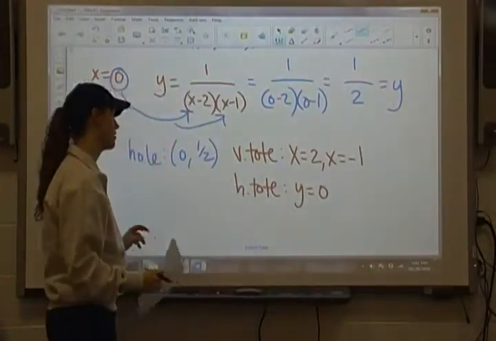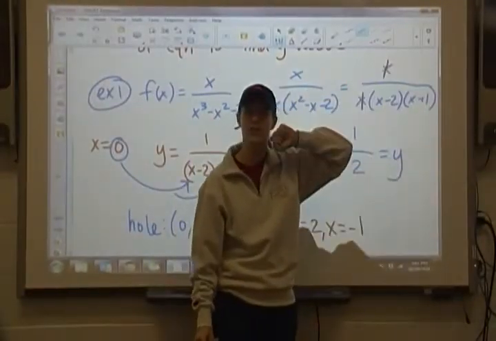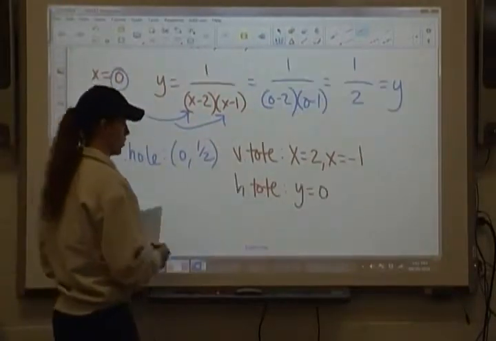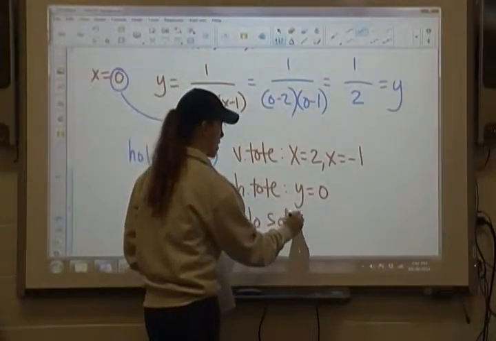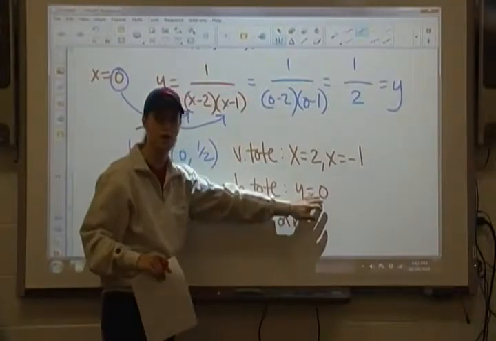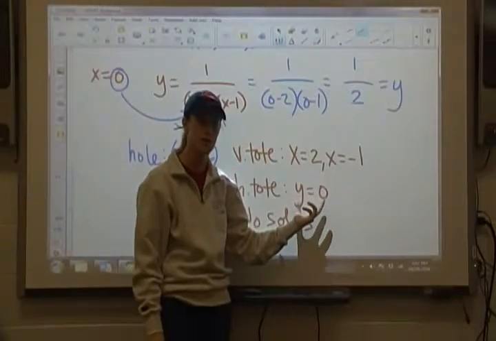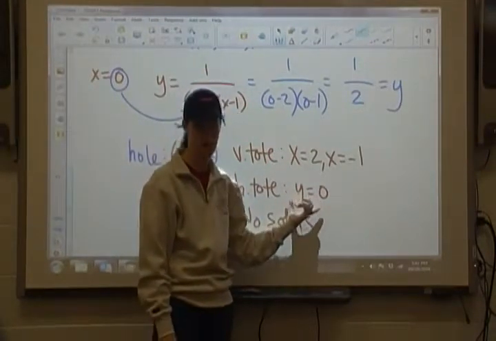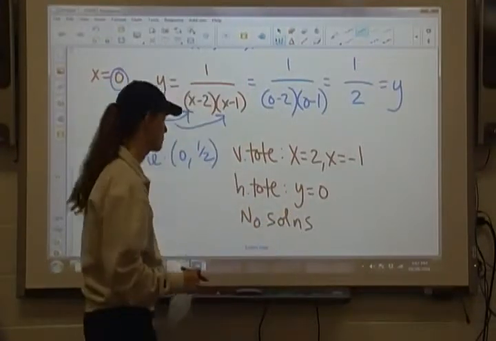And there's nothing left in the numerator after we cancel. We only have the value of 1, so there's nothing we can solve in this case. So that means that we actually have no solutions for this. Now this should hopefully make sense, because if you have an asymptote at 0, your graph most of the time, say 90% of the time, isn't going to cross through that x-axis because you have an asymptote there. Now we do have an exception to that, and we'll get into that a little bit later.